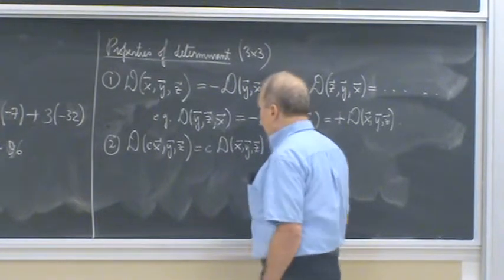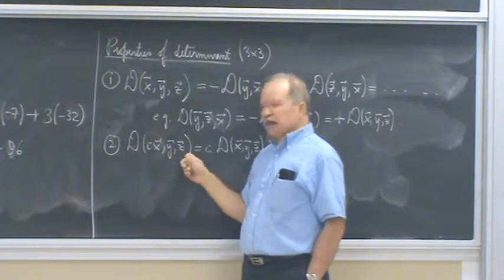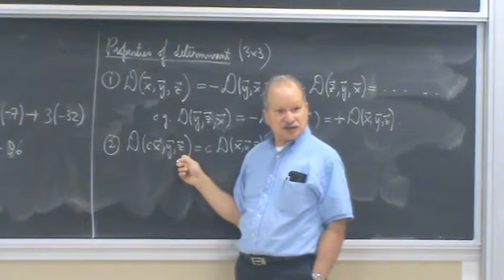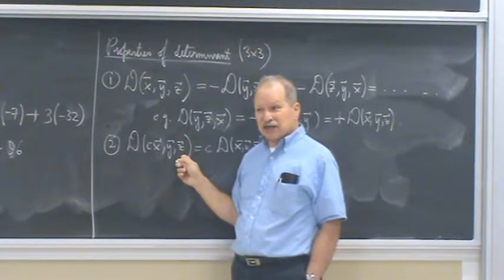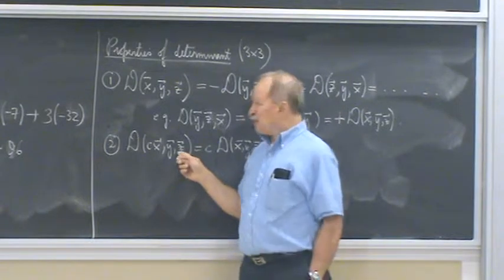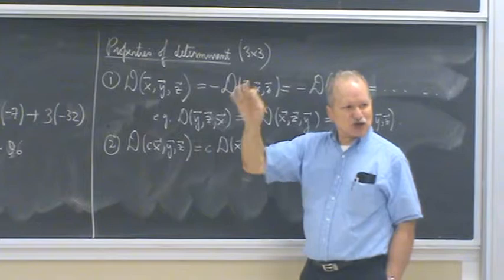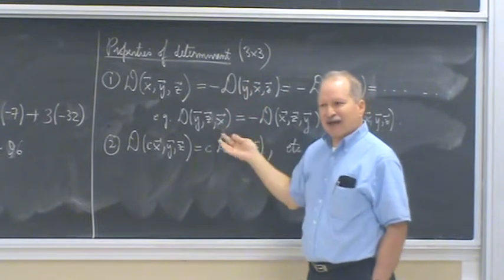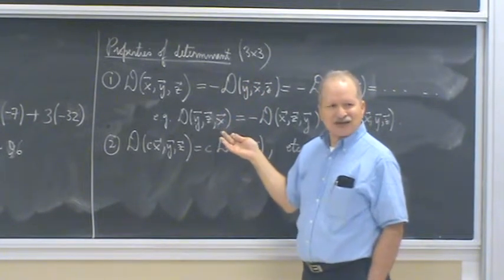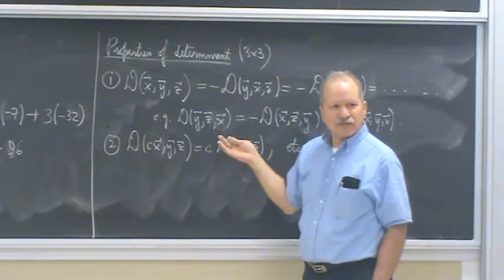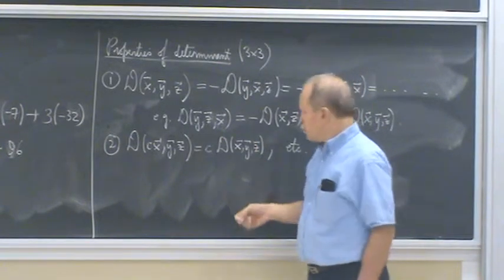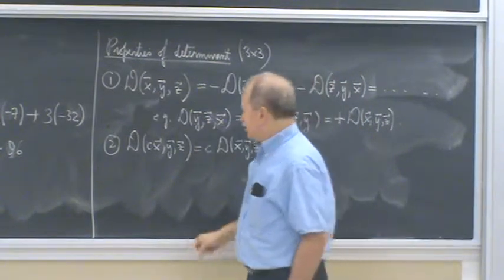And in fact, it now follows that if I do the scaling in any of the vectors, it's true, without having to make a separate statement. Because by this property, I could think about switching that vector to the first slot, scaling, and then switching back. Did you understand what I meant by that? Or you could just check from the formulas.